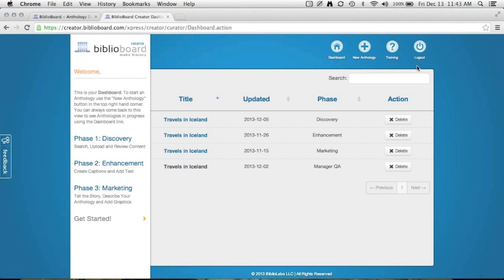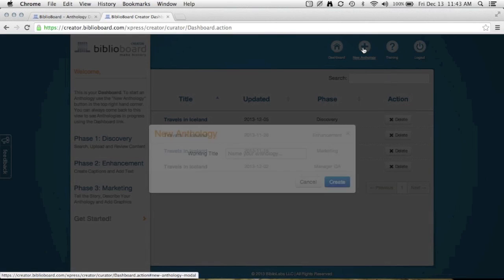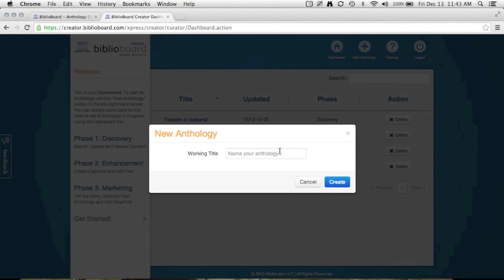you were last on. Finally, I want to point out these four buttons in the top right corner. The first one is Dashboard, and clicking on that will bring you back to this home page at any time in your process. Next is New Anthology, which you'll click to get started. It'll prompt you to enter a working title, and this will be able to be changed later on, so there's no pressure to make it anything great. As long as it makes sense to you, you can go ahead and enter that here. I'll use Test for this example, and then click Create.